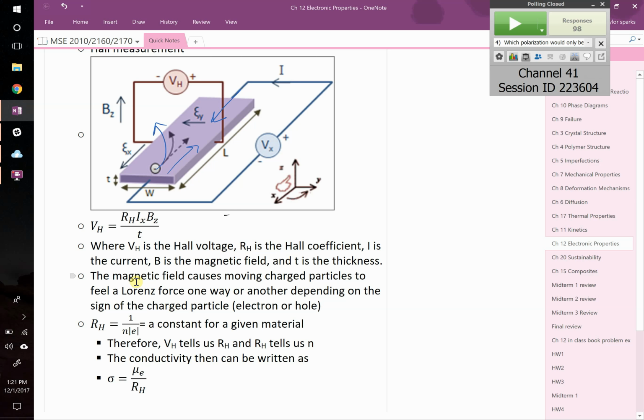So what's great about this is that this is a super easy thing to measure. This experiment is not hard. You don't even need a crazy magnetic field, right? You can use non-electromagnets and you can do this measurement and get a pretty good number of how many free carriers you have, either p-type or n-type. Again, if this Hall voltage is flipped, let's say that instead of a positive voltage, you build up a negative voltage, you'd know that you have either p-type or n-type material because your charged particle is either negatively charged or positively charged, right? If it's either holes or electrons. Okay?